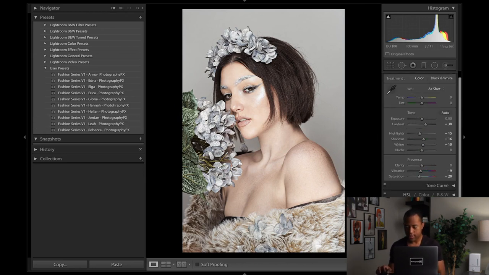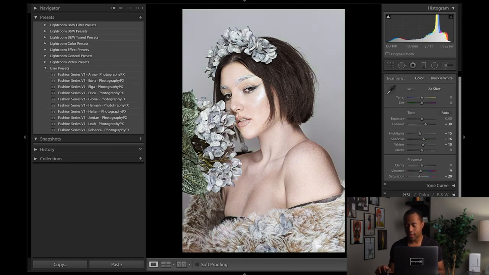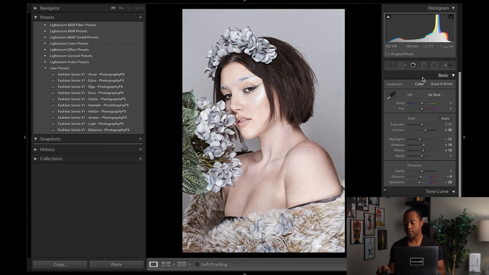Outside of that, also maybe disabling split tone. Split tone is what gives you that color cast, so you can change it to whatever color that you want. Play around with that as well, and then just decrease the saturation. Because that split tone I applied was to add a certain color cast to that image that was originally used to create these presets. So play around with that as well, don't leave that. That is super important. So those would be the tips when it comes to tailoring this preset pack to your specific images.